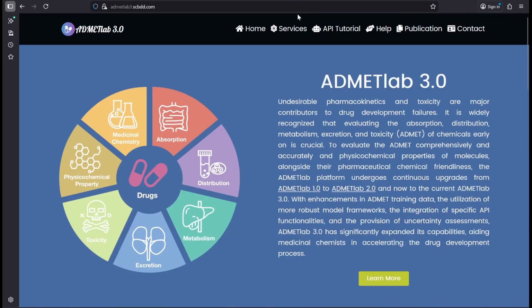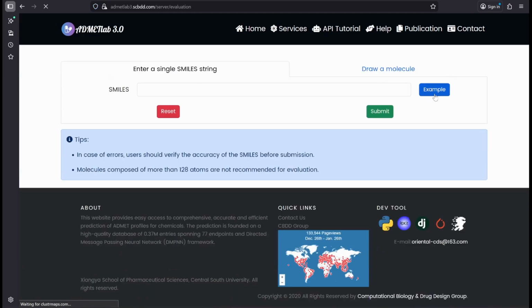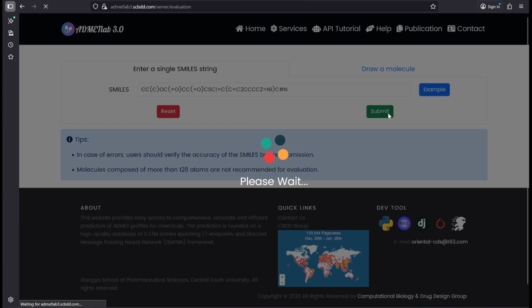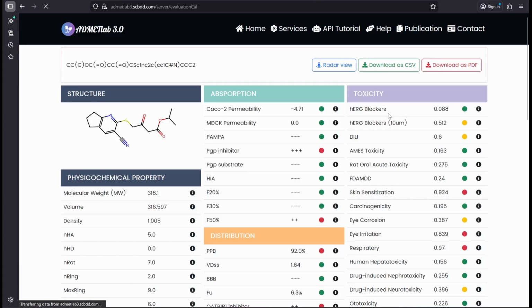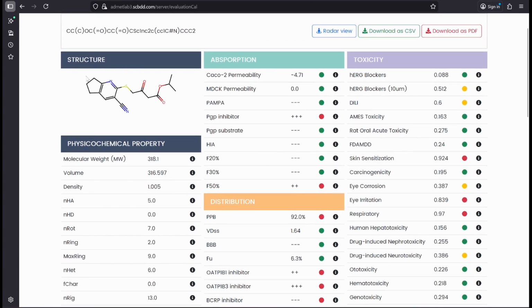If we just, for one example, go to this ADMET evaluation tab of ADMETlab 3.0, you will see that they already have an example structure here. So if we just click on the example, it will give a SMILES string of this molecule, right? You can paste your own molecule's SMILES string here as well. And then if you just submit the job, it will perhaps take some time. In this case, it didn't take that much time, but it will give the properties of this particular molecule. You see the molecule structure here.